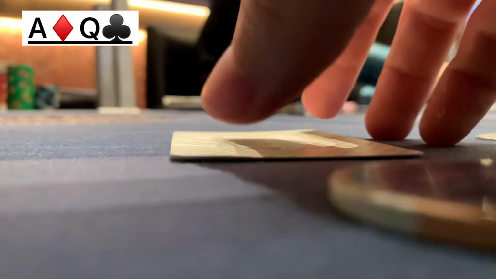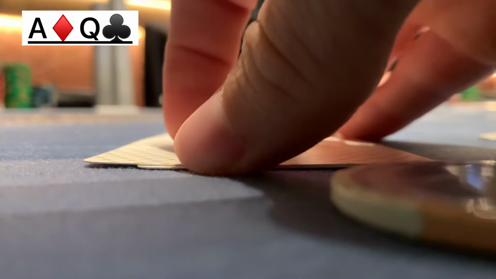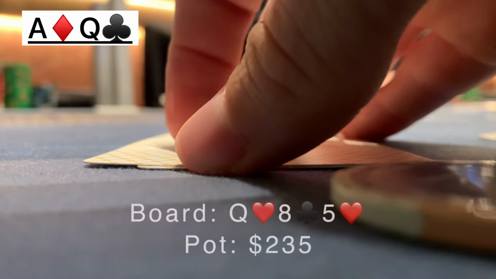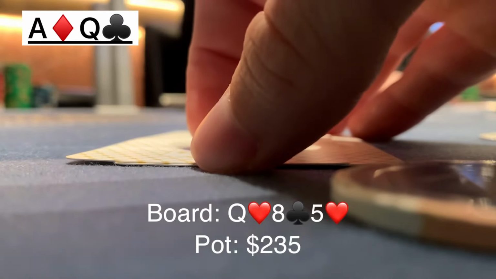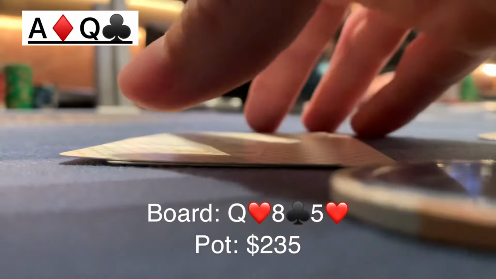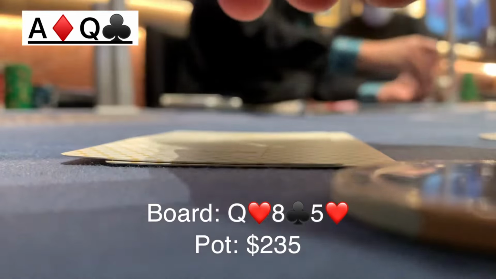Next hand we have ace-queen offsuit. Hijack opens to 35. We 3-bet in the cutoff to 110, and he makes a call. We're going heads up to the flop of queen 8 5, 2 hearts. He leads into us here for 135. He can be leading here with some sets, some queens, and possibly some flush draws. So we're going to call 135 and evaluate on the turn.